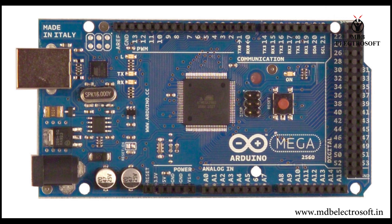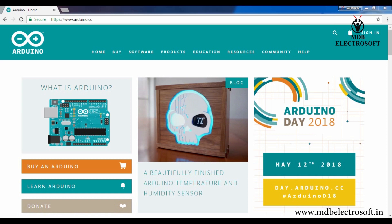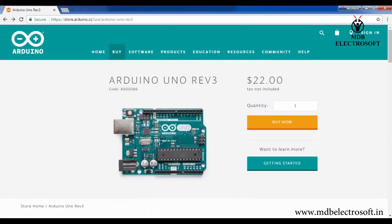Arduino Mega is like Uno's big version — it has lots of digital input-output pins, making it very handy for projects that require a large number of digital inputs or outputs. Arduino Nano is a small, complete, and breadboard-friendly board based on the ATmega328, offering the same connectivity and specifications as the Uno in a smaller form factor. Notably, it is an open source device, which means anybody can manufacture Arduino hardware and modify the design based on their own schematic.